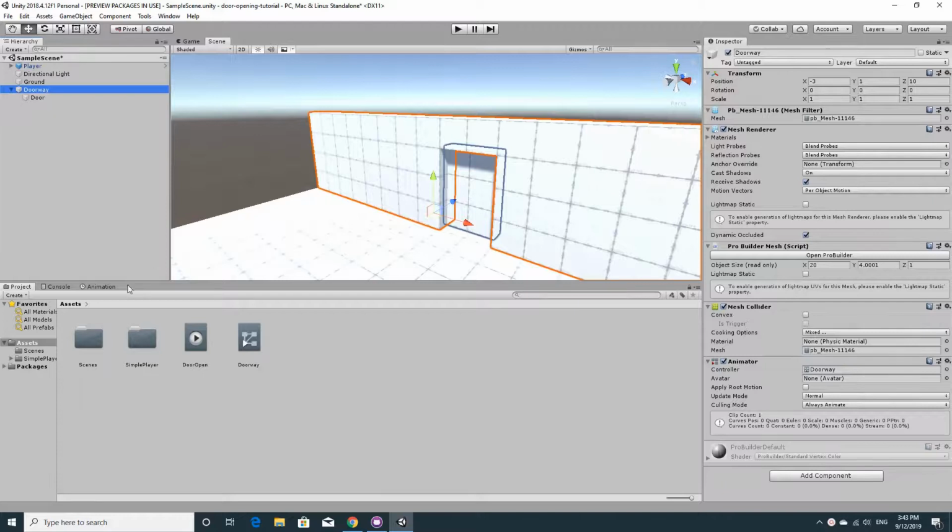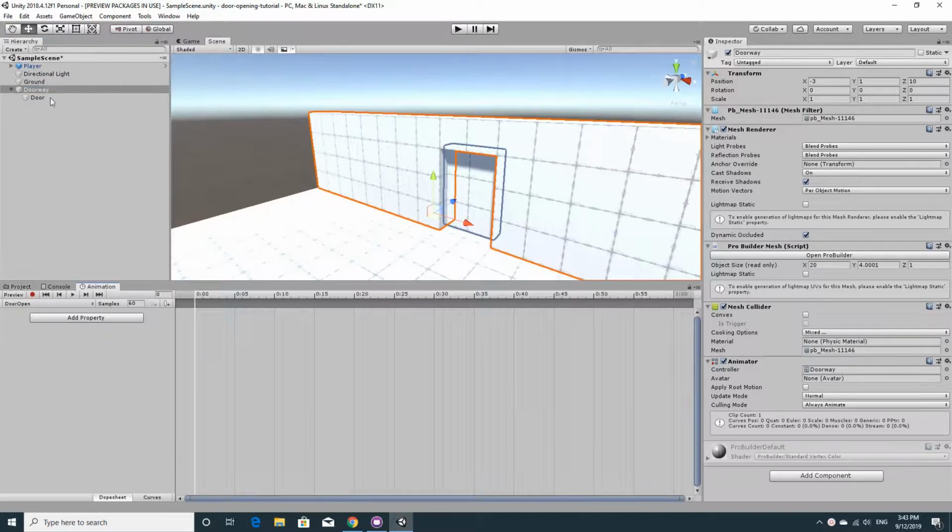So we have the animation window open now, and you can see here that we have a timeline that we can scrub backwards and forwards, and we have properties that can change over time, and that's the basis of animation. I'm going to show you a couple of ways of doing it, and hopefully one of them will make sense to you, depending on how complicated your animations get.